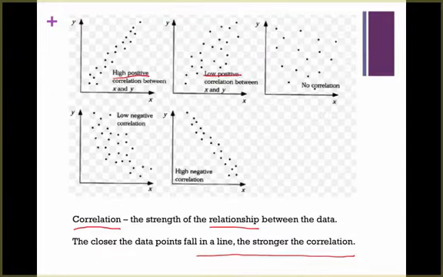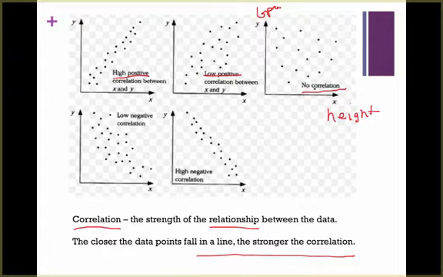In our third example, we have something that would have no correlation at all. An example of that might be something like if we had our height and our GPA. We would not expect those to have any kind of relationship, and so you'll notice that our dots are just scattered everywhere.